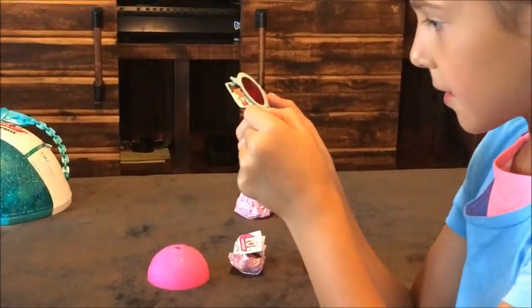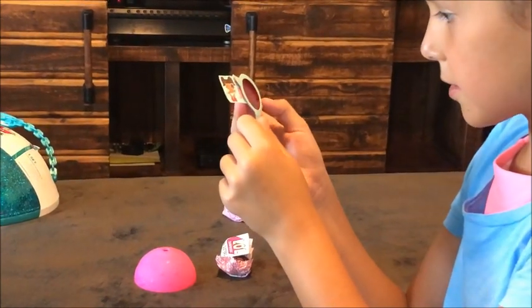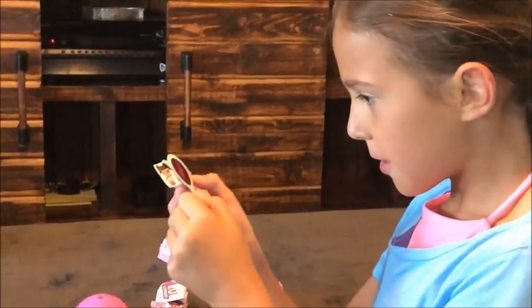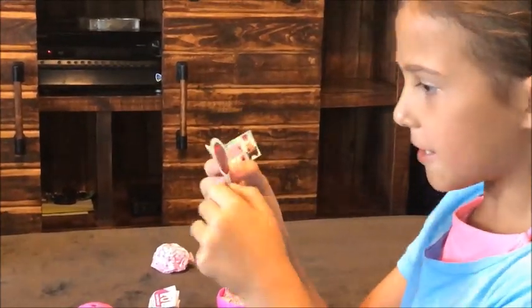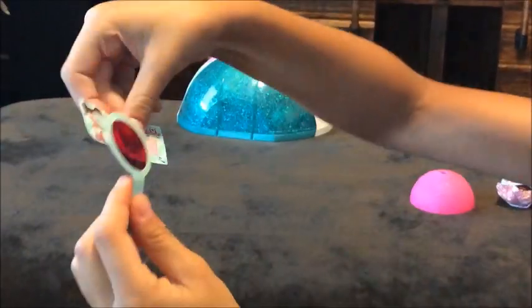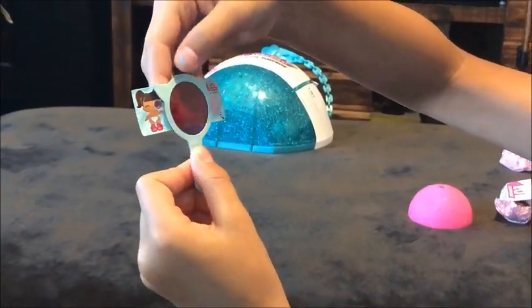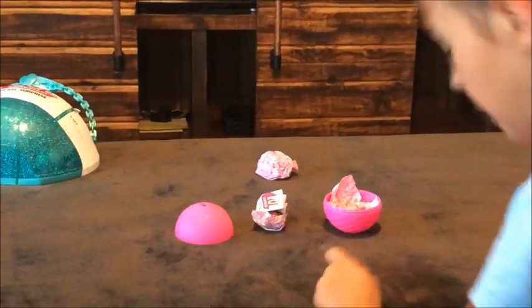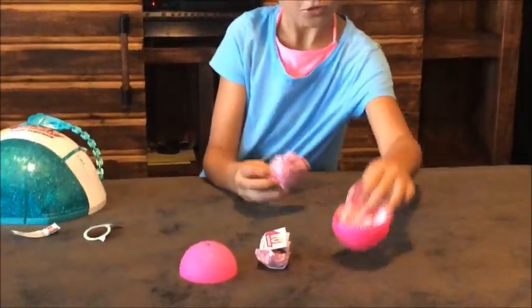It says there's a number one ribbon, and then there's a ghost. Best boo. I think it says best boo. Yeah, let's see what it says. Yep, it's best boo. I'll show it to you. Hard to see on the camera. Yeah, there's a best boo. Okay. What's in the ball? Let's see.